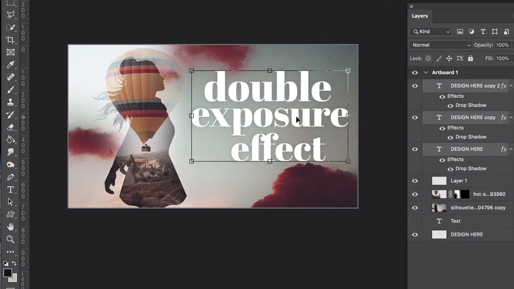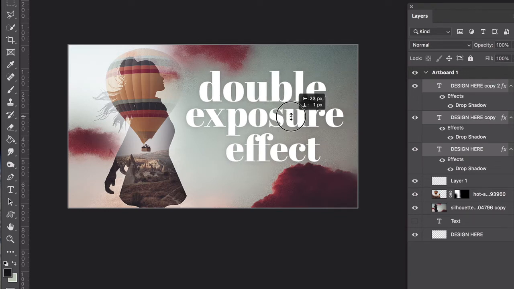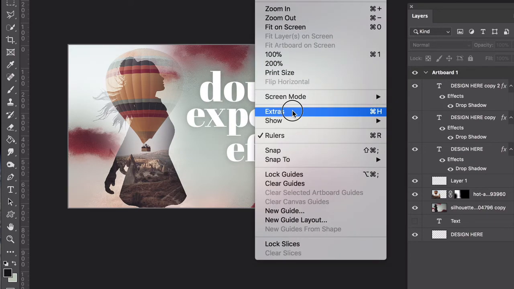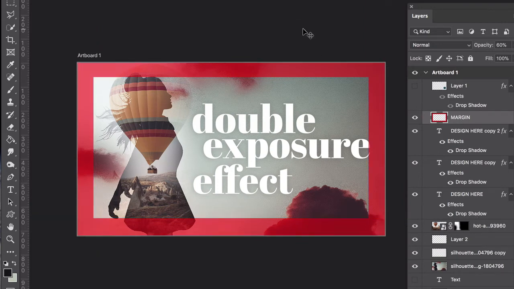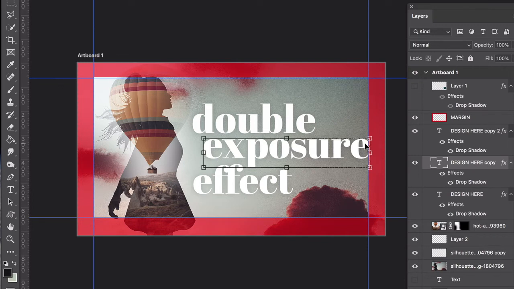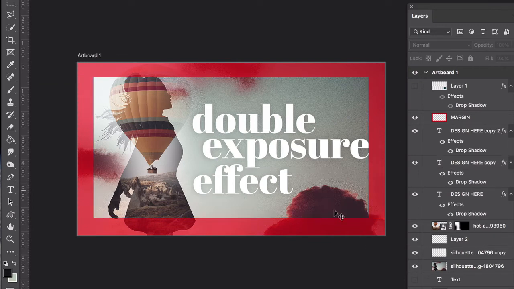And now we need one more element to make this complete, and we're done with our thumbnail. So we need a little Photoshop icon. So let's go back to view. Let's make sure our extras are showing. Let's make sure our margin layer is on the top. So we just get an idea of, is anything outside of it? Can we tweak everything? And we can also find a nice placement for our Photoshop icon.